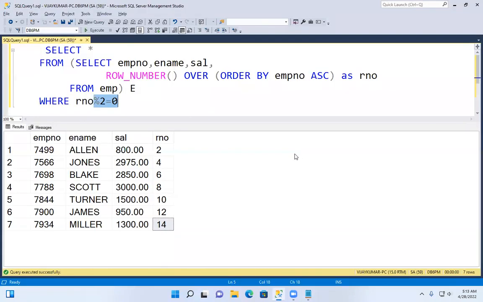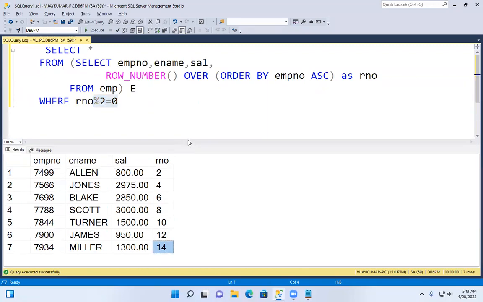No, not descending order. Last 3 rows means, the table contains how many rows? 14. 12th record, 13th record, 14th record.